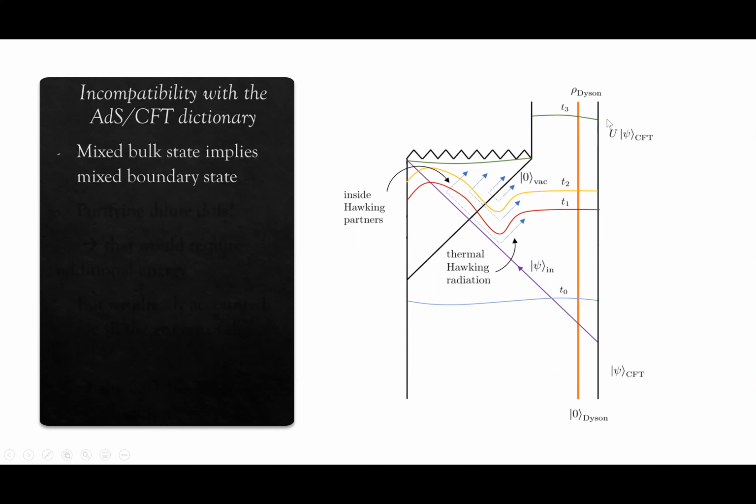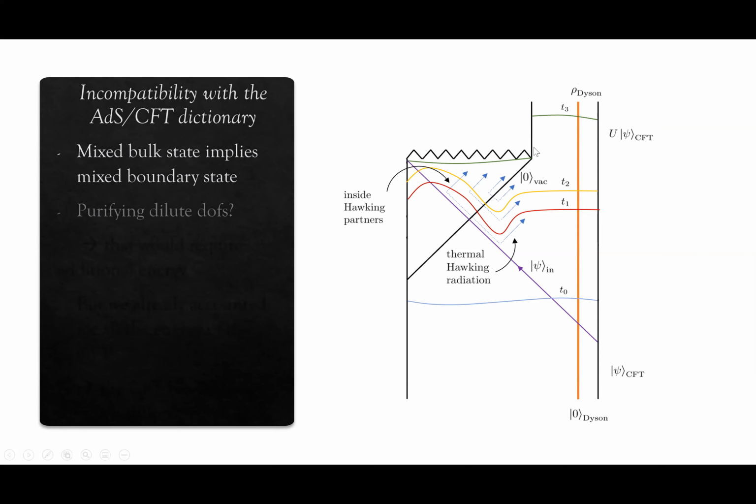And so this already seems like it's contradicting the basic, well, I started with the pure state and now all of a sudden I have a mixed state. So you might just say that there's a contradiction right there, but you might also think that there are some other degrees of freedom that can purify this state. Because there were examples in the past where in the near boundary region you would have a mixed state, but that wouldn't mean that the boundary itself is in a mixed state, because there would be some dilute degrees of freedom that would purify this state.